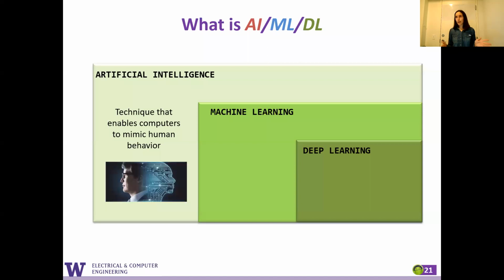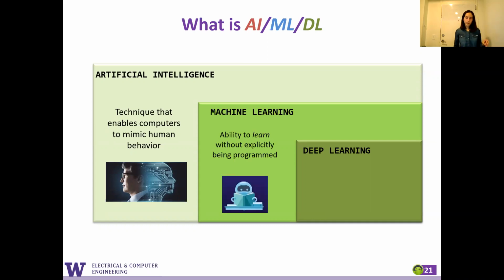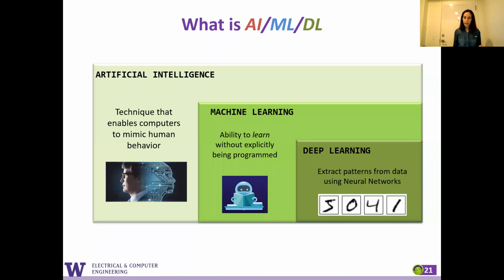I also prepared a brief introduction, assuming some of you have no experience in the topic, because people sometimes confuse artificial intelligence, machine learning, and deep learning, and talk about them as if they were the same thing. They are not. Artificial intelligence is basically what enables computers to mimic human behavior. A subtopic is machine learning, where you want to learn without being explicitly programmed, and the concept of learning is the key here.